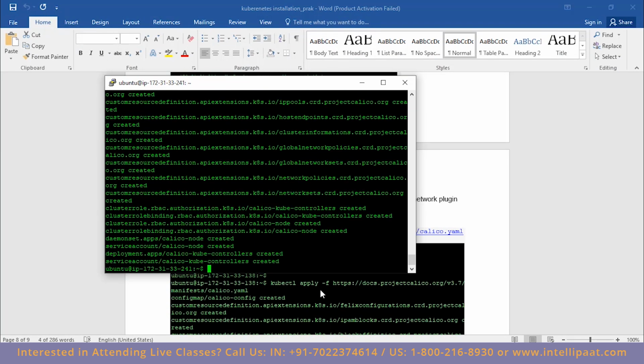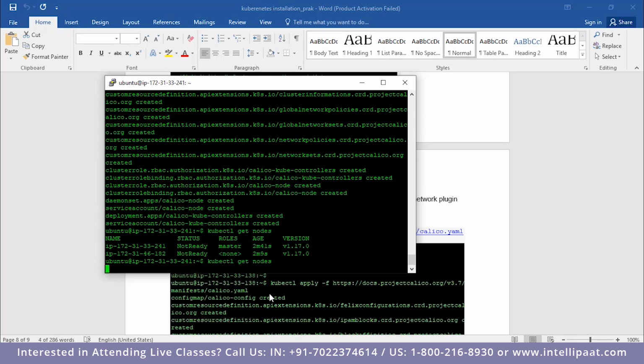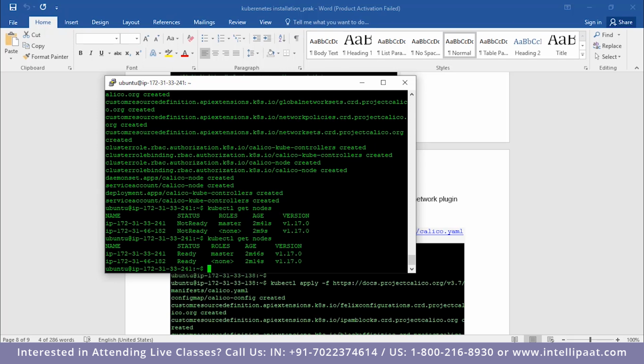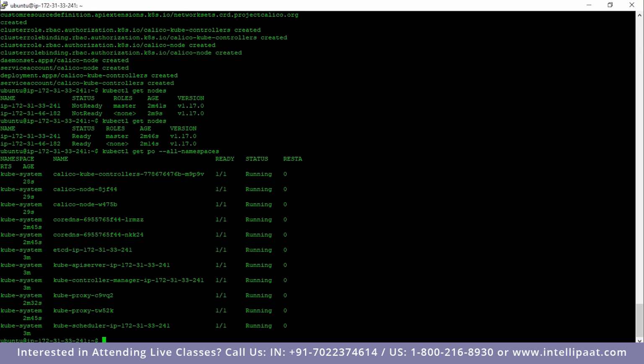Just quickly run this one. And if I do kubectl get nodes now, I have a master which is still not ready. Just wait. As you can see, now it's ready. Not ready was here, now it's ready. Now if I do kubectl get pods --all-namespaces, it will give me all the pods in the different namespaces. These are the different pods that Kubernetes is running currently to make the installation happen and make the Kubernetes system run entirely. So now we are done with the installation. Kubernetes is running perfectly, and that's about it.